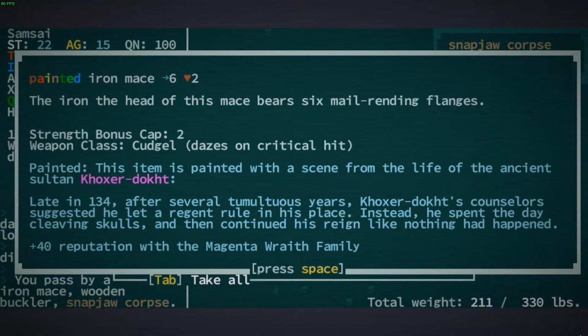Secrets are seen from Cookser Docked. Late in 134, after several tumultuous years, Cookser Docked's counselor suggested he let a regent rule in his place. Instead, he spent the day cleaving skulls and then continued his reign like nothing had happened. Okay.